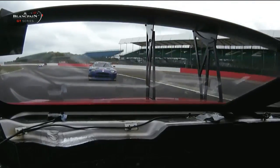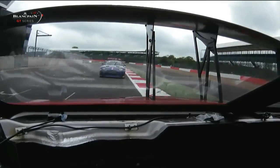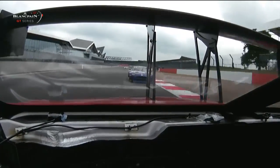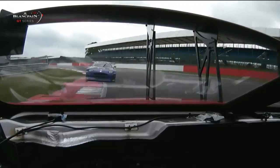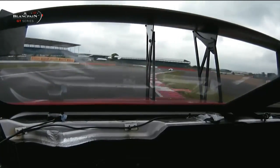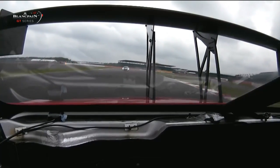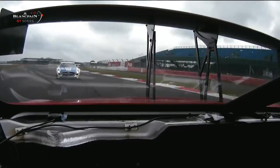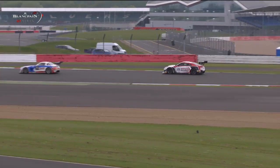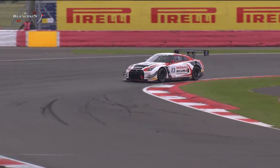Yeah. Looking back, you've got the Jaguar there, the Emil Frey Jaguar, the Bart Gardel driven car, which had issues in the free practice session, but it's good that it's still circulating. Well, it's not losing an inch to the tail. In fact, it's closing up on the Nissan, as Alex Buncombe again has lifted off to try and buy some clear track space, one assumes. I'm assuming. Ultimately, you're going to have to give it one at some point, but he's still trying to find that clear lap, and he's now putting himself in the way of one of the Mercedes coming through. So he's again just looking in his mirrors, frustratingly.